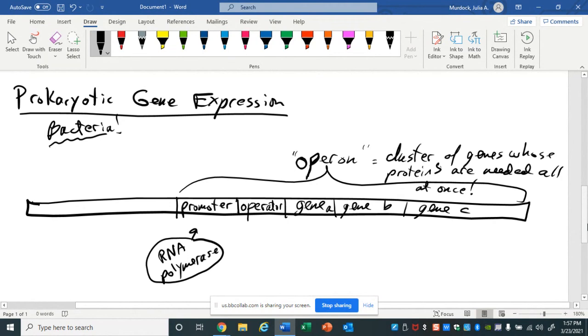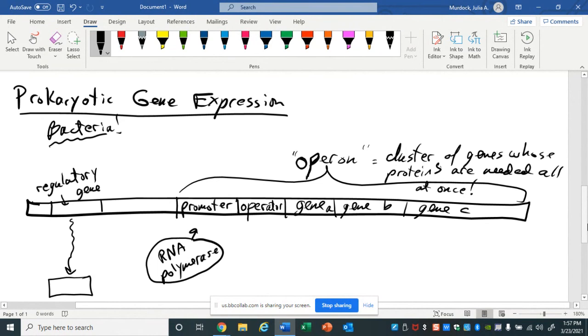Also, another difference is instead of enhancers upstream from the promoter, you have something called, I can't ever write this, I'm just going to say this is a regulatory gene. So this section of DNA is a gene that constantly makes, through transcription and translation, some sort of regulatory protein.